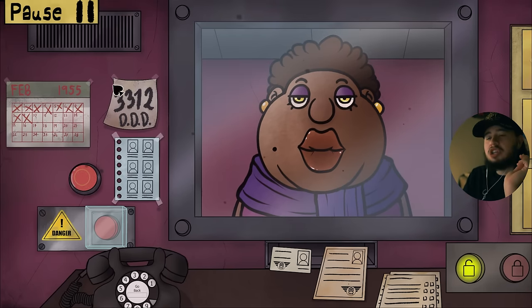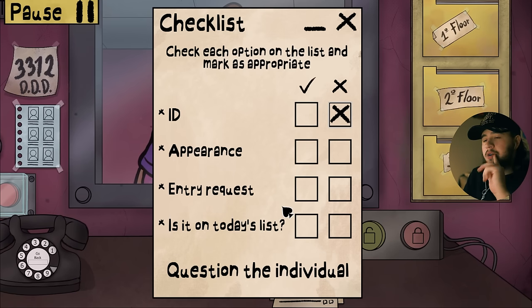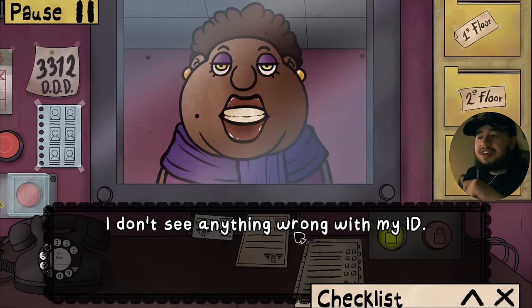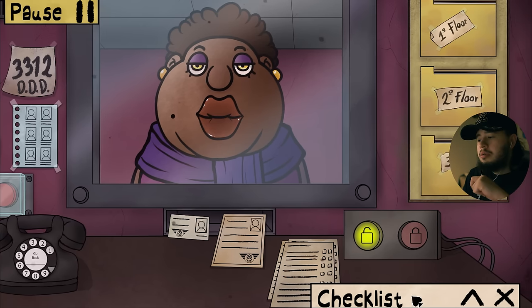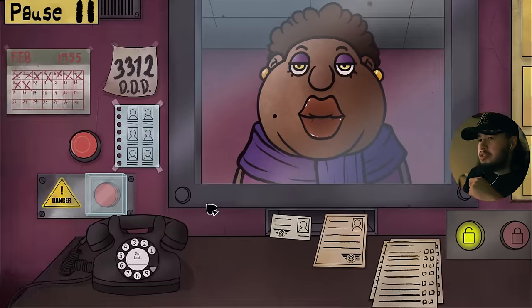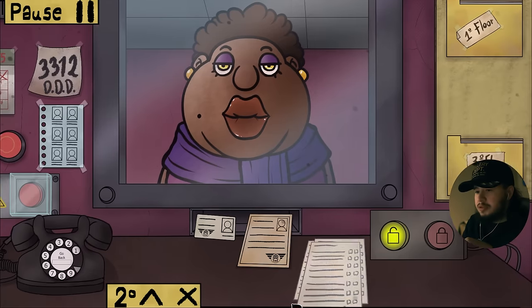You know what? Let me question her first. How do I question her? Alright, checklist. ID. Let's go ahead and question the individual. My ID. I don't see anything wrong with my ID. What do you mean, you don't see nothing wrong with your ID? It's 1955. I'm speaking English here. She lives on the second floor. She's a banker. The IDs do not match, first of all.